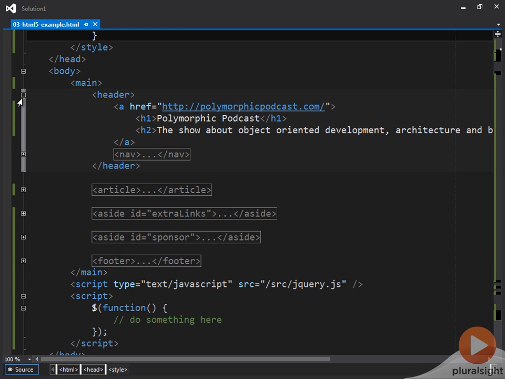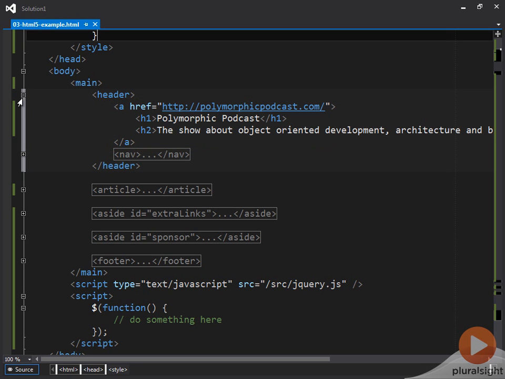Here within this header, I have the logo that shows up for the page, as well as a couple headings. Now, I've used CSS in order to make the logo appear on the page. This is an old trick that's used in order to make sure that the content on the page is exposed to search engines well. And so that's not necessarily HTML5-ish or not, but something that's interesting here is when you take a look at this anchor tag, you'll notice that it's a container for the H1 and the H2 elements.